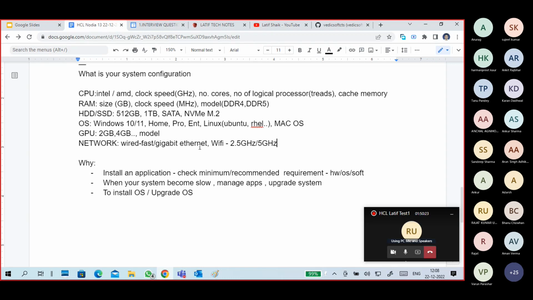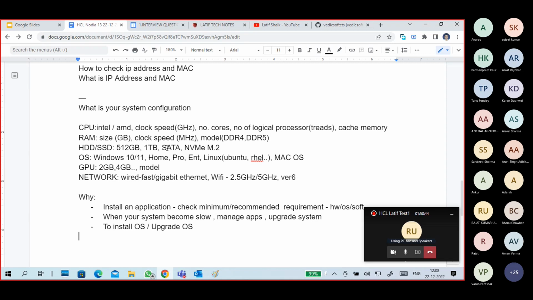For example, my Wi-Fi is an older one. It supports only 2.4 gigahertz. It doesn't support 5 gigahertz. Versions also matter, so Wi-Fi version 6 supports more channels. So when you are checking your system configuration, better to know all this information.